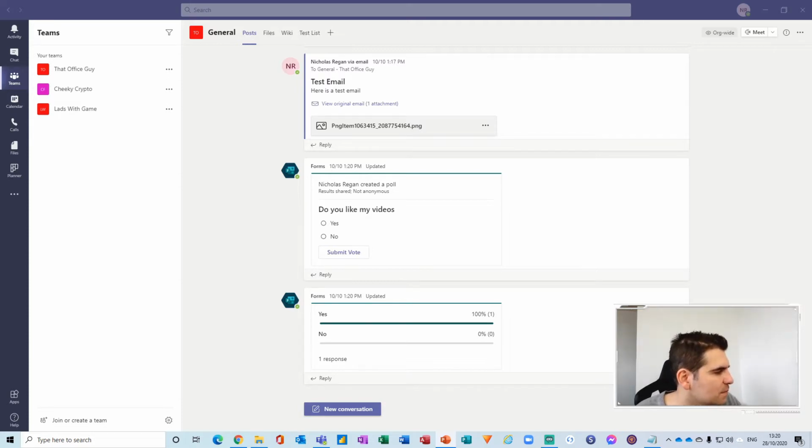So what does this mean? This is important for a couple of reasons, right? When you create a team inside Microsoft Teams and it creates the structure in SharePoint, it means that you do not need to rely on a local network or a VPN or anything like that. It's completely remote and is stored in the cloud via Microsoft.